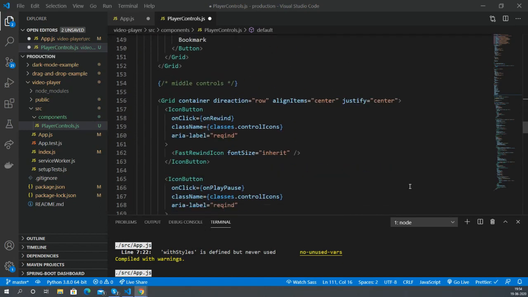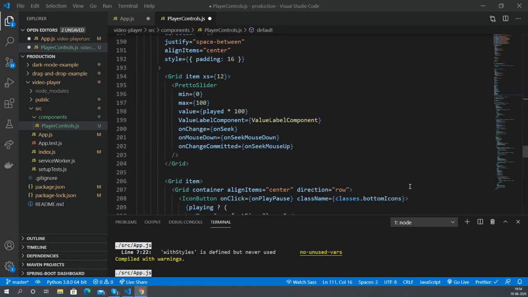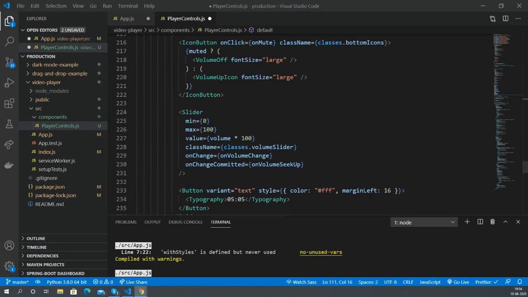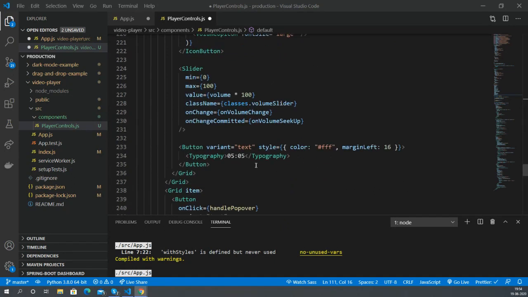Now let's come back to the bottom controls. In the bottom controls, we have declared a typography button which we will replace with elapsed time divided by the total duration. So this is the normal format we see in video players.